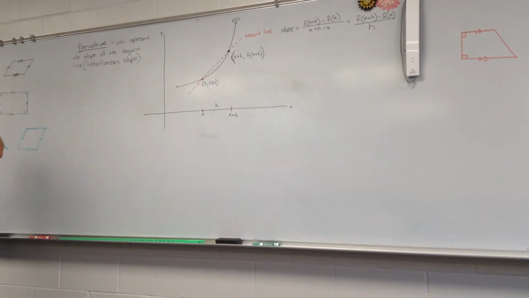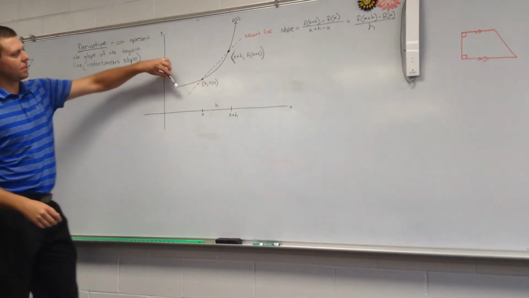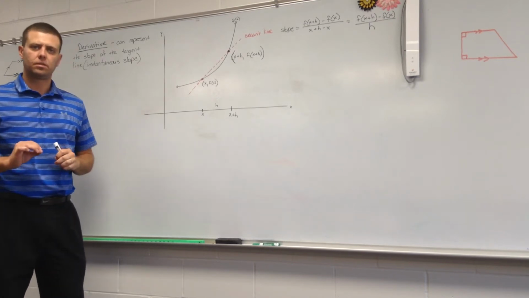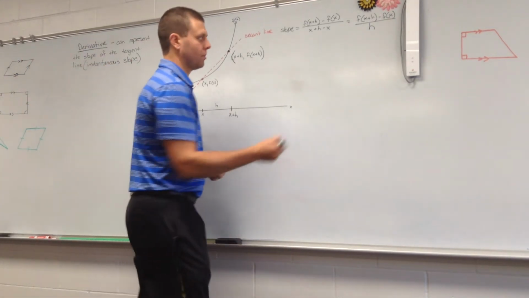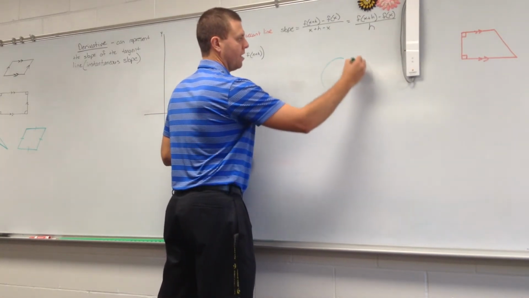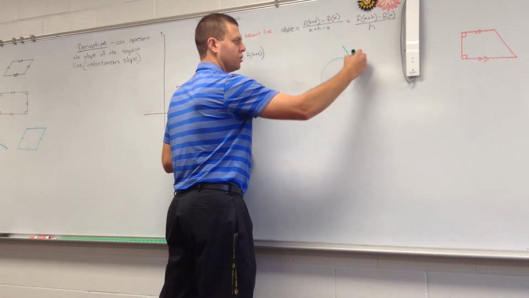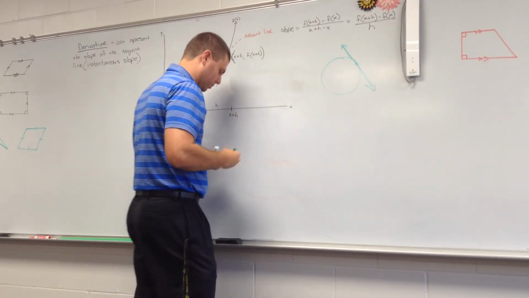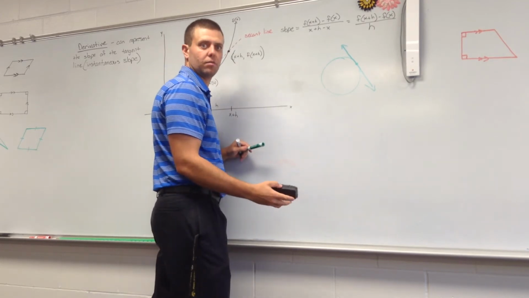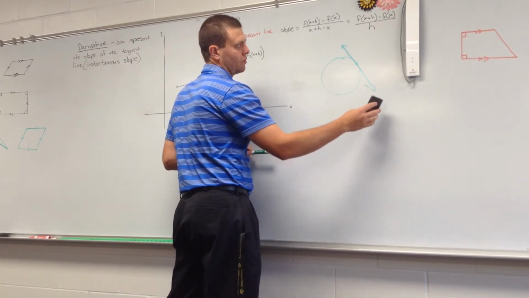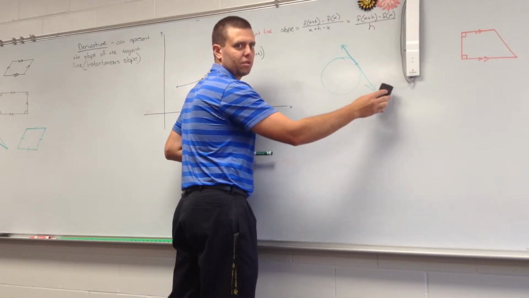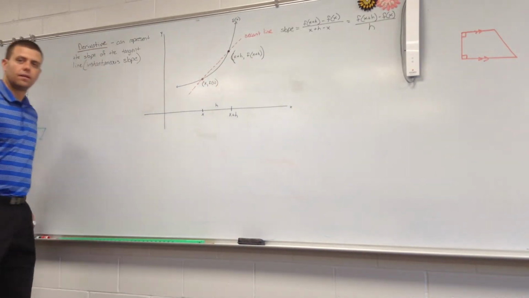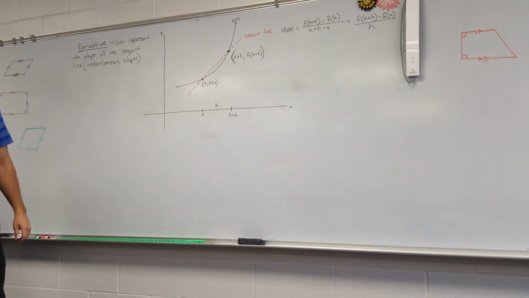What do you mean by tangent line again? Okay? This is a secant line because it goes through the curve at two spots. A tangent line just goes through one spot. You may remember this from Advanced Math: a tangent to a circle just touches it at one point. We had a problem like that late in the year, maybe with our equations of circles or our conic sections. So sort of like what you were talking about yesterday, the slope at a single point.